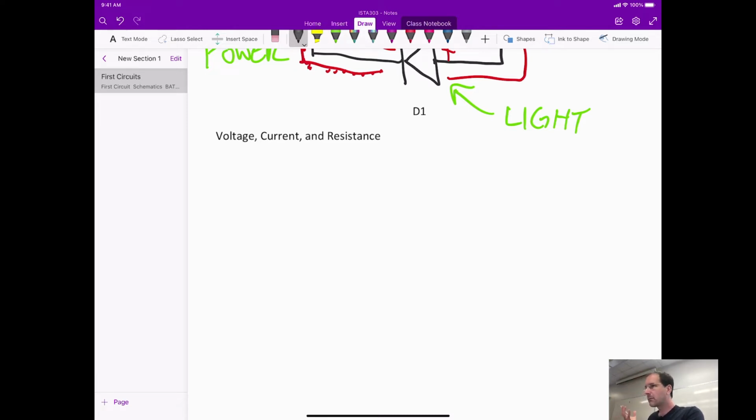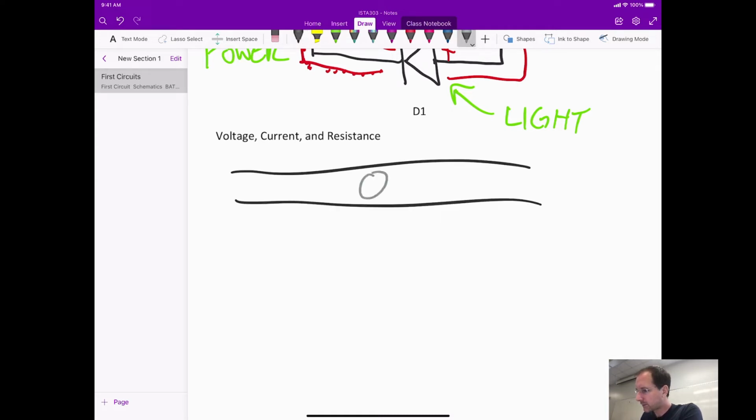A circuit sort of physically is a flow of electrons from one position to another position. You can sort of imagine a wire here, and we might have some electrons that are sort of flowing down it a little bit. And so the question is, how do voltage, current, and resistance sort of relate to the idea of electrons, and how do we use them? So you can sort of physically imagine this flow of electrons like a river that flows maybe from one city to another city or something like that.